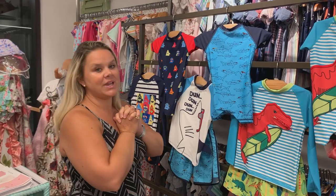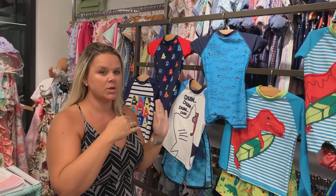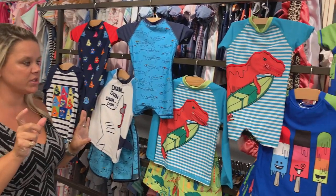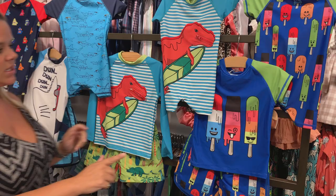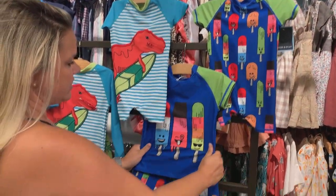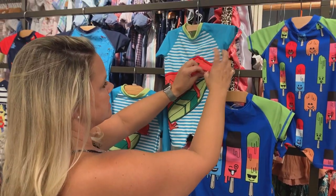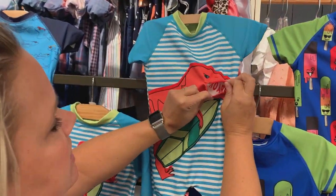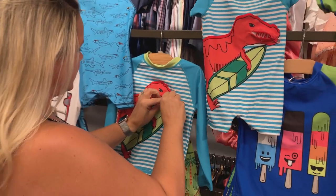We are showing you Andy and Evan's swim. I'm going to show you Boys and Girls Swim — it's their resort collection with beachy swim items. Let's start with our popsicles. We have the infant romper and then the two-piece set. You unzip it and it says 'roar' with an exclamation point inside, and that is echoed on the two-piece set.